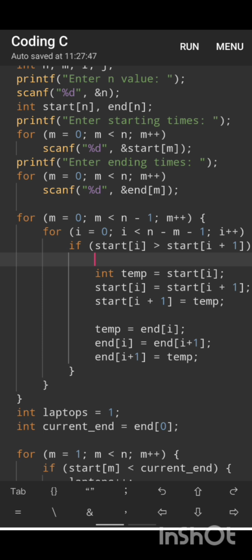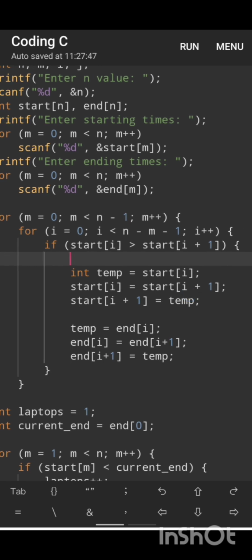Bubble sort is applied to the start array to arrange the jobs in ascending order of their starting times. While sorting the starting times, we also sort the ending times simultaneously to maintain the relationship between starting and ending times. In this sorting, we use a variable temp for swapping the elements.